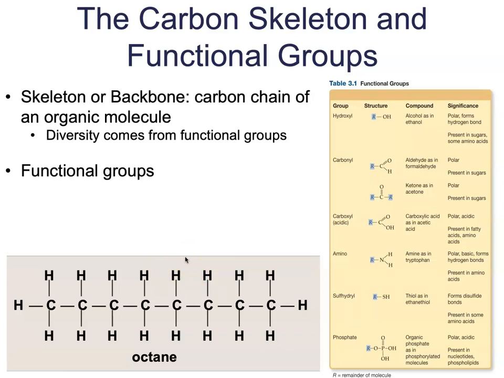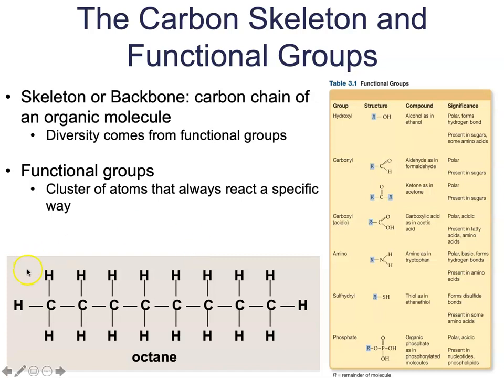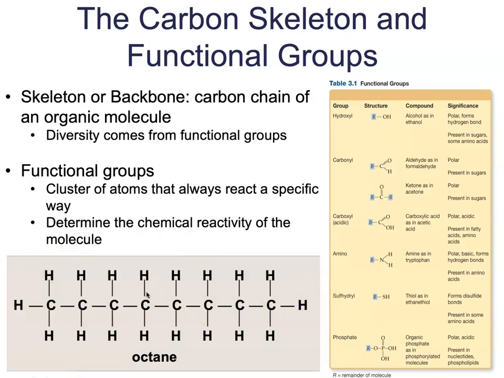So the fascinating thing about these functional groups is that these clusters of atoms, these functional groups, are always going to react in a specific way. So we can predict the functionality of the carbon chain if we know what functional groups are attached. And this is going to determine the chemical reactivity of the molecule as a whole. And so we're going to talk about a few examples of this.